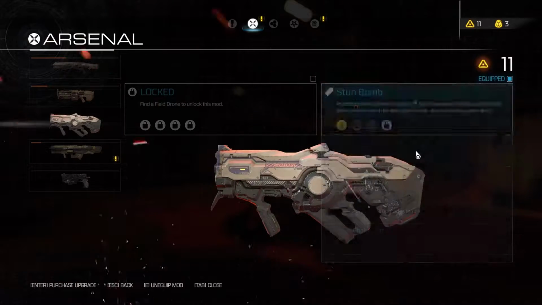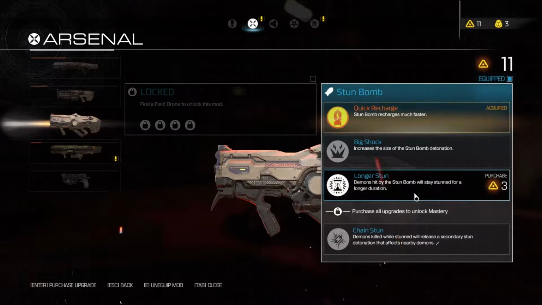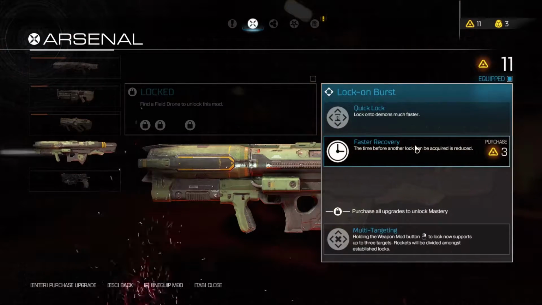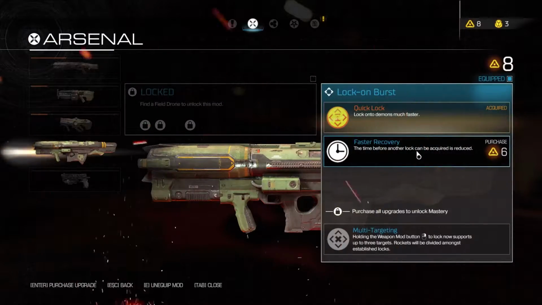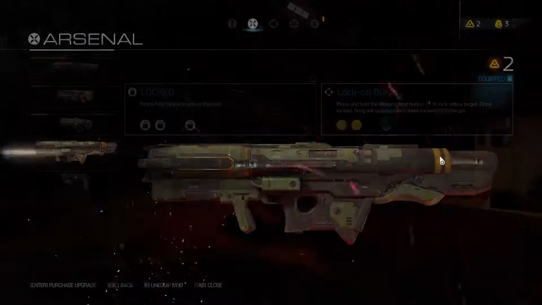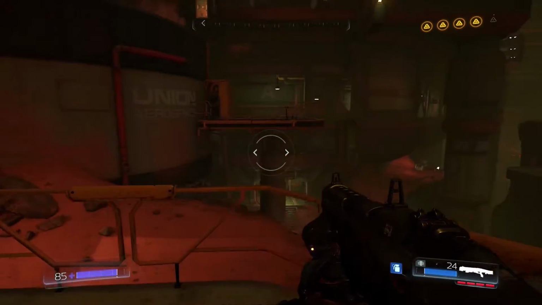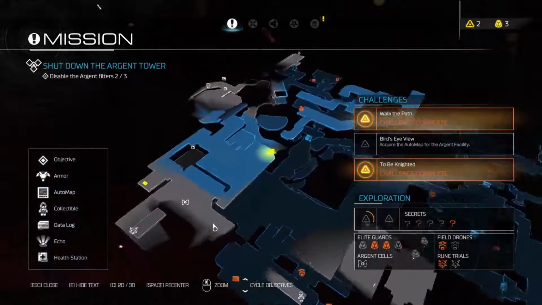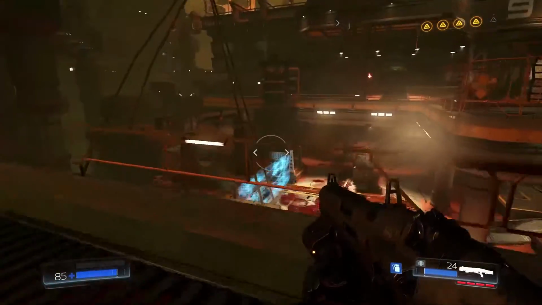Improves reload time on micromissile, size of stun bomb. Wait, what is this one? Longer stunning, or lock onto demons faster. Hell yes. Reduce lock on times. Love it. That seems like a good set of upgrades to get. Don't forget, there are good upgrades to get.